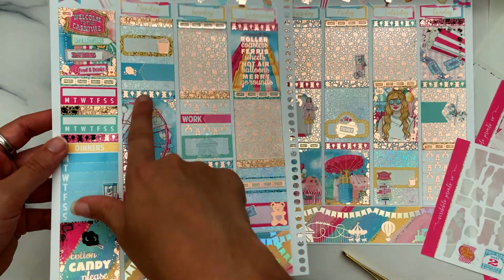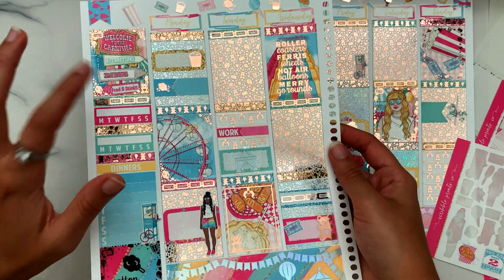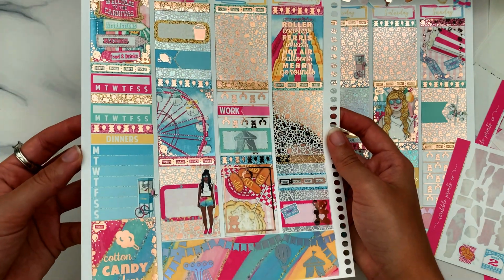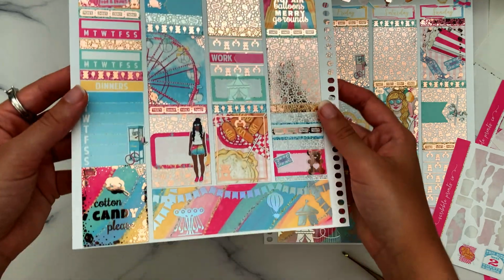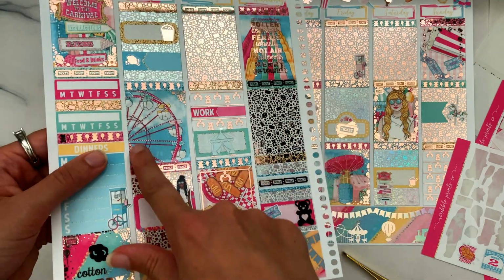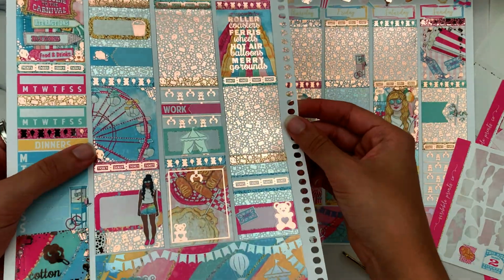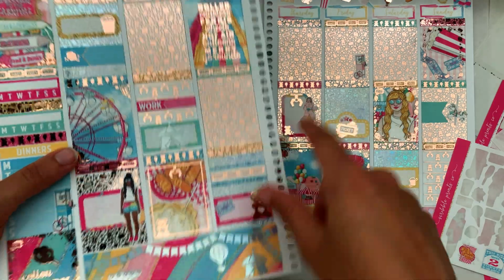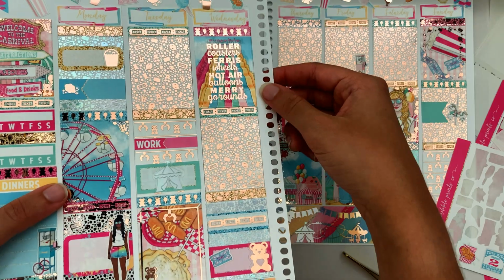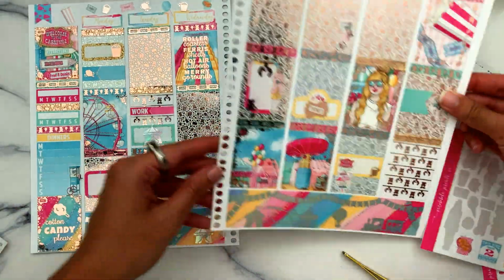And yep, you can see the header overlays. And here we have the medium 4 corner because I didn't want to cover up too much of the signage. Here we have the cotton candy quote overlay. I did the 2 corner here because again I didn't want to cover up the little Ferris wheel buckets or whatever. And then we have the claw machine overlay, the rides overlay over the side because it just seemed like it really fit over that one.